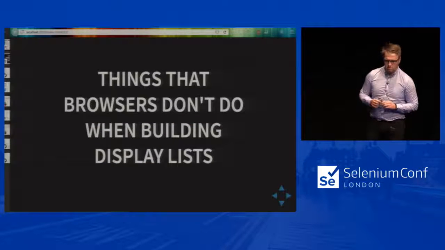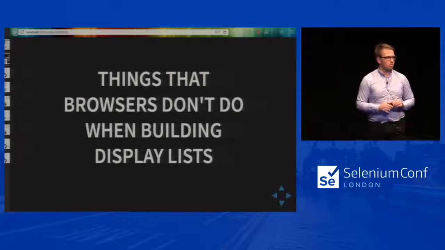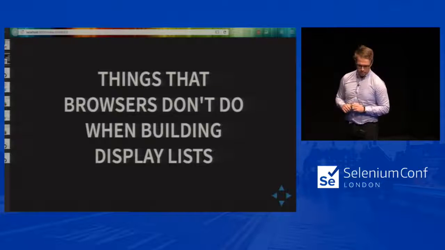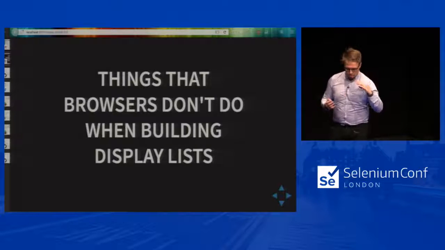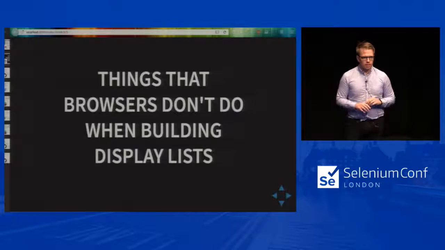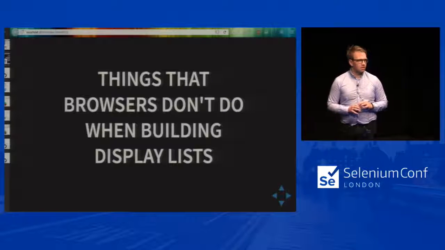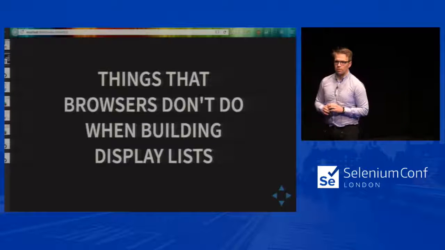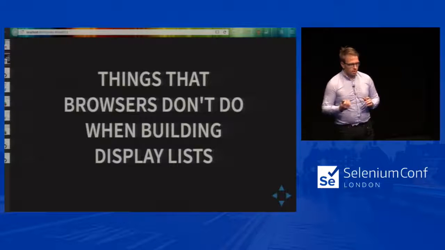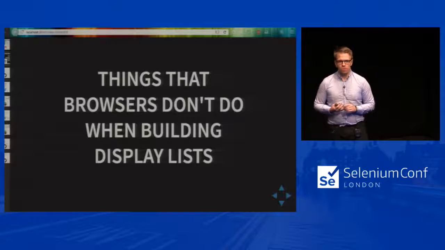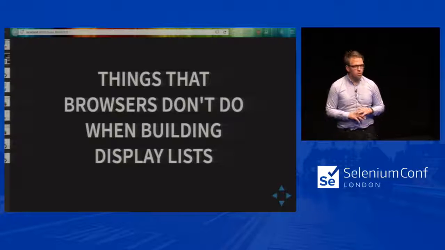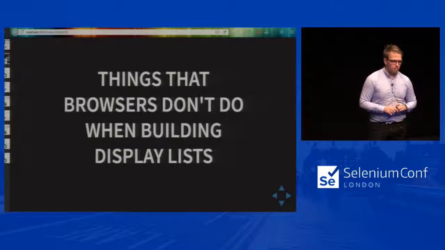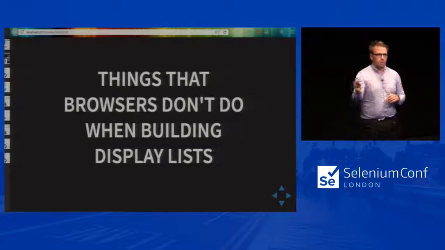However, browsers don't do certain things that, when it comes to test automation, would make our lives incredibly easy. When it's doing these traversals, these top-down and bottom-to-top traversals, it creates the list. It never optimizes the list to see if something should be rendered or not, because people feel that operating systems are so fast. Sometimes the operating system will offload something to the GPU. GPUs are a lot faster than CPUs. It just goes, handle it.